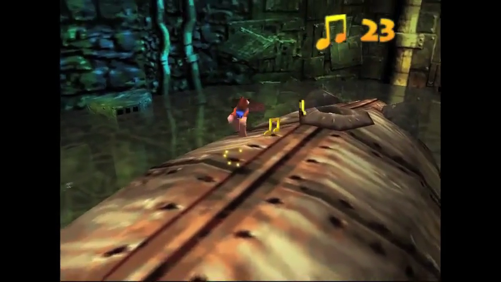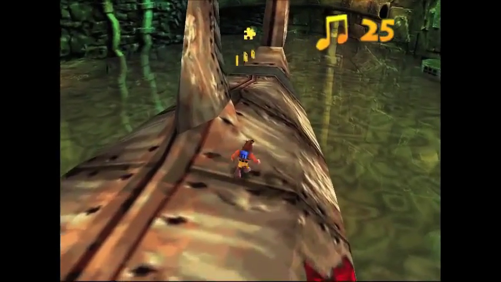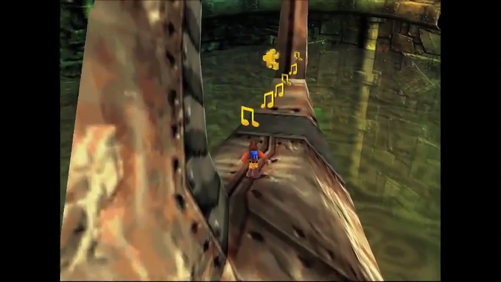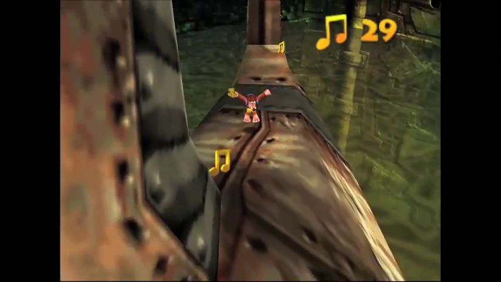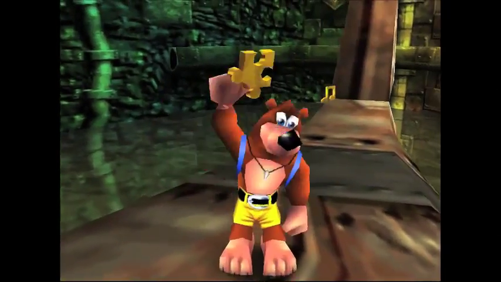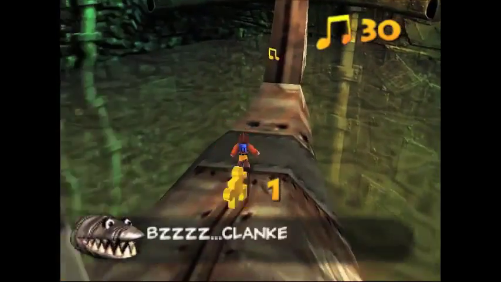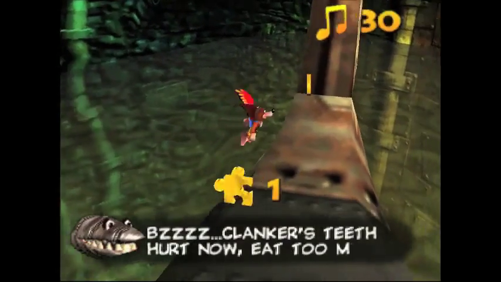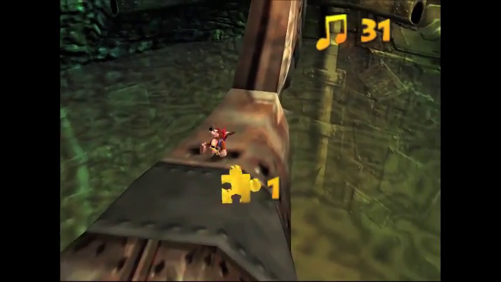Anyway. So there's some notes right here on Clanker's back, along with some more notes over here, and of course, the Jiggy after you lifted him up. Yeah, that's Jiggy 1. I like how the notes are just butting in on it. Oh, but no, Clanker's teeth hurt now. We got a quick impromptu dentist.